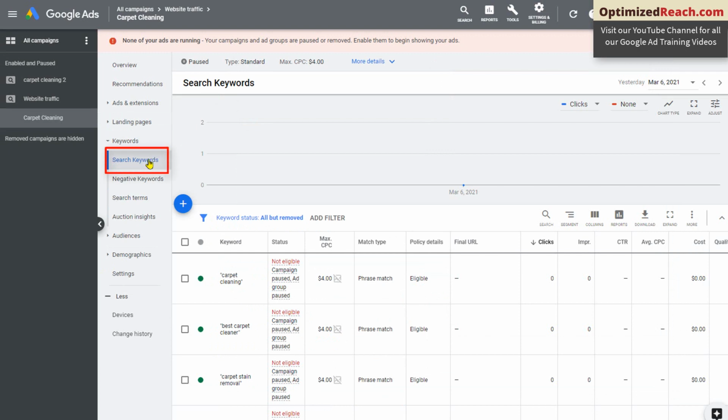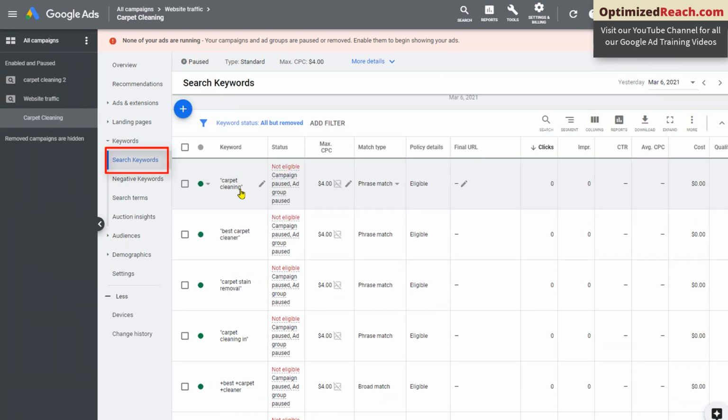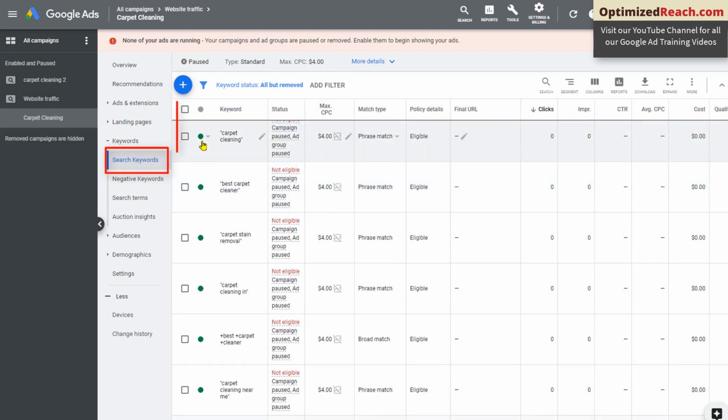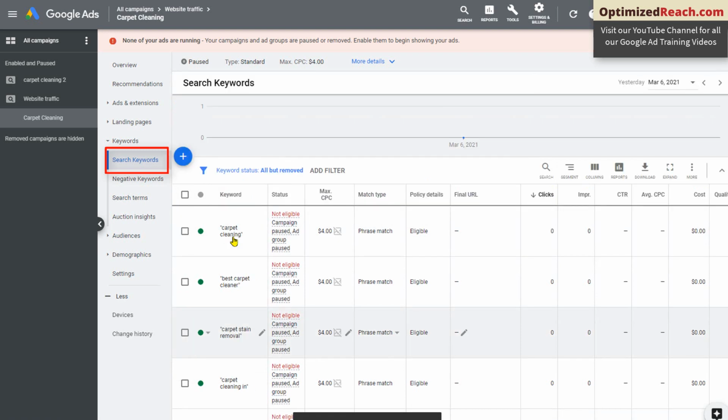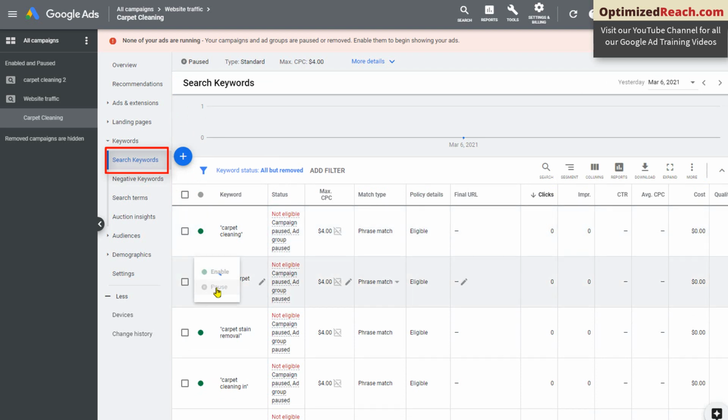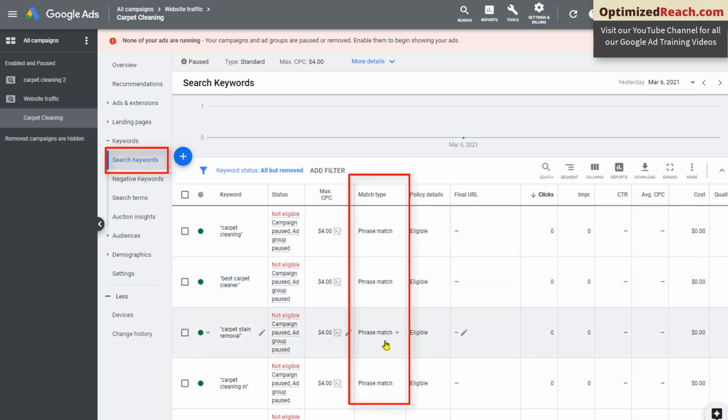And here are the search keywords. These are the keywords we've placed in our ad group. You can see right here, these words can be paused, meaning turned off while the campaign's live, or turned on. So if you want to do some testing, or you see one of the words is costing you too much money, you can just pause it so it's not running when the other words are running. You can see here are the match types, the listing of the match types. If you wanted to go in, you can change it from broad match, phrase match, exact match.